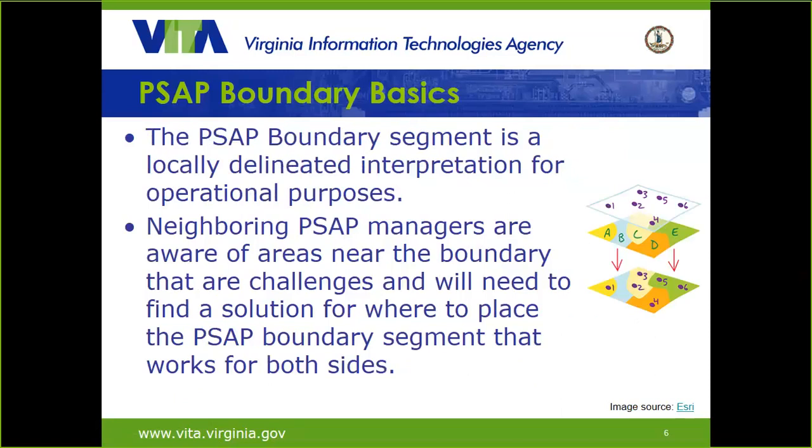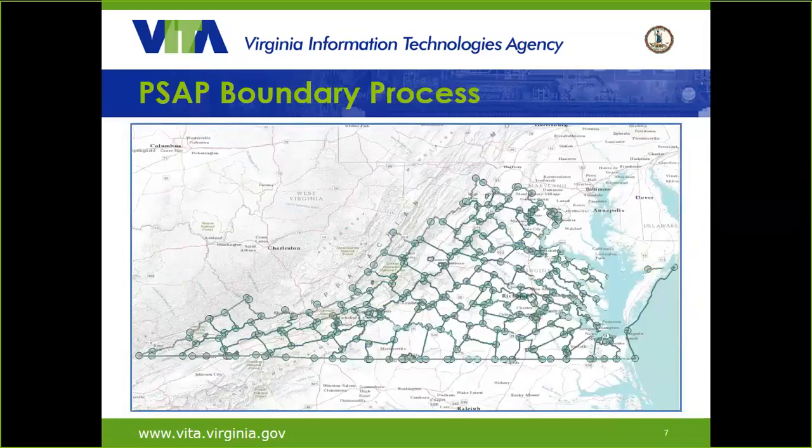In looking down the road, these will also have impacts on interstate boundaries. So the need to be able to create a statewide polygon developed from the individual segments that individual PSAPs and localities create. We'll also be working to facilitate instances between a Virginia PSAP and a PSAP in a neighboring state, North Carolina, Tennessee, Kentucky, West Virginia, Maryland, or the District of Columbia. We'll be working with you to facilitate that connection so that effectively the state will be composed of a series of locally defined PSAP boundaries that will connect and form a clean boundary for the entire state.